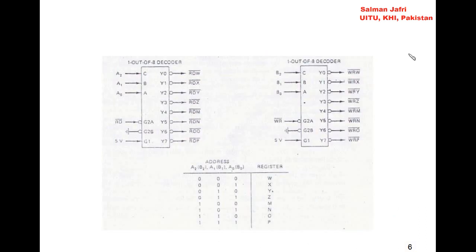So this is the case now. And as we know, as we are using a 1 out of 8 decoder, we must now use 3 bits for the source address, and 3 bits B0, B1, B2 for the destination address. Source address generates the read signals and destination address generates the write signals. And this is basically the truth table now.